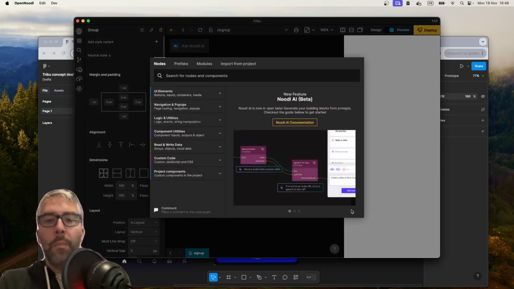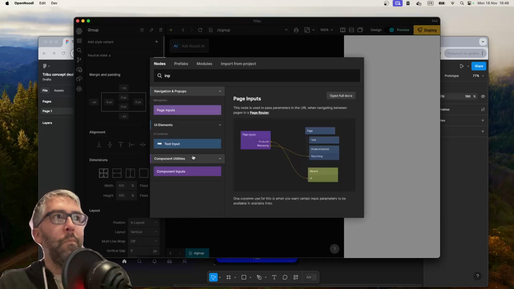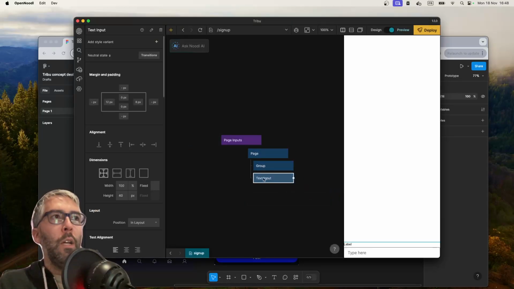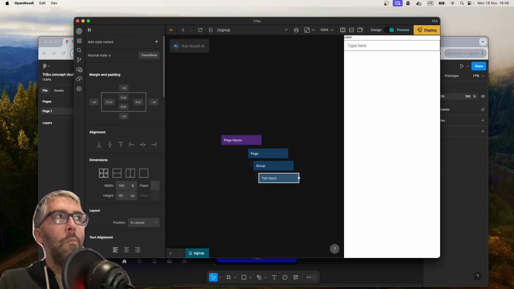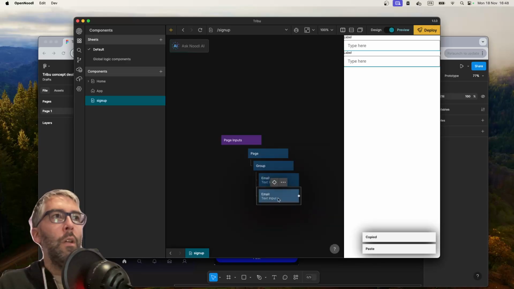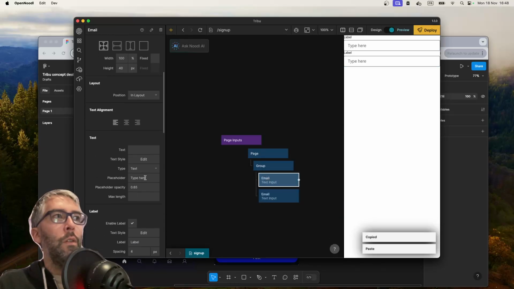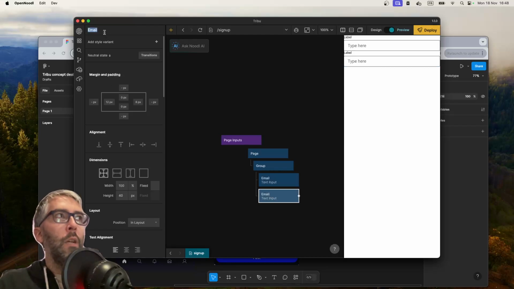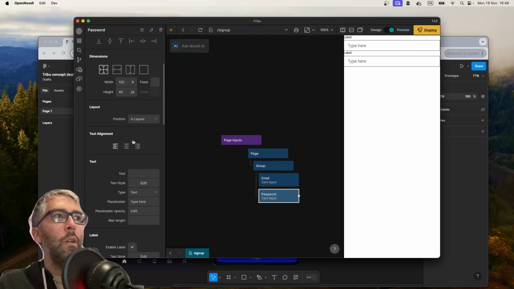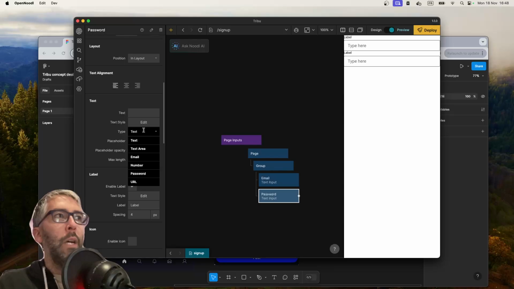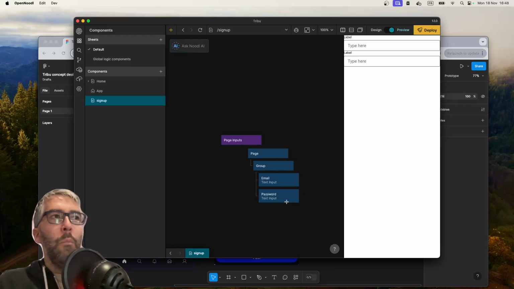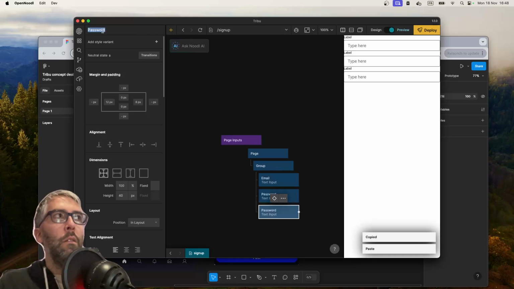We're going to make a group in the middle that's going to have inputs. So we're going to have one input for email, one input for password. Oh, hang on. Change this to type email for the validation. Change this to type password as well. And then we're going to have a confirm password that'll only be visible if we're in the sign up state.